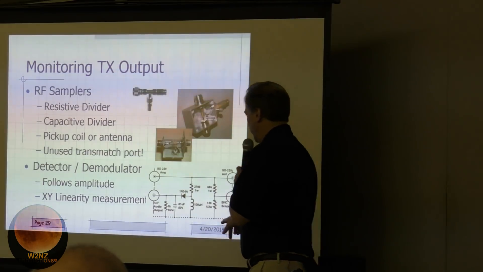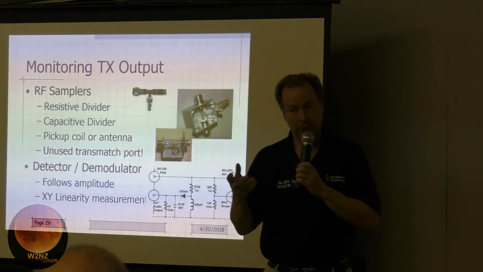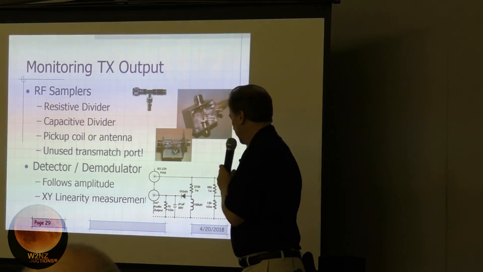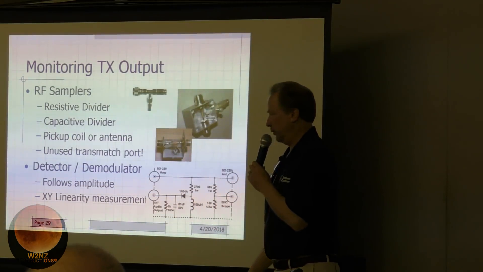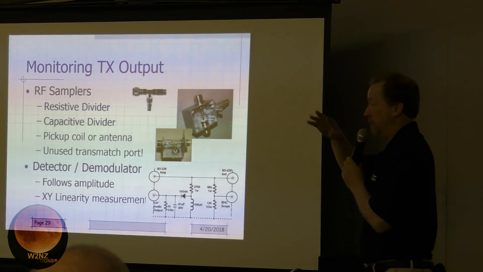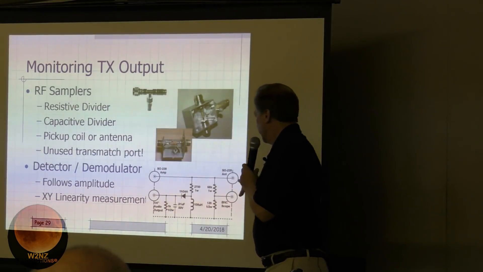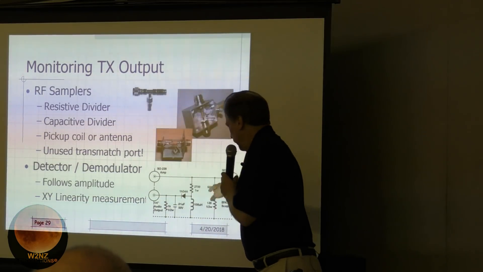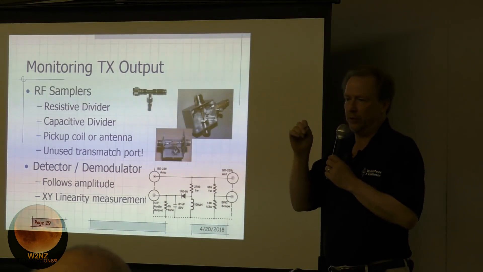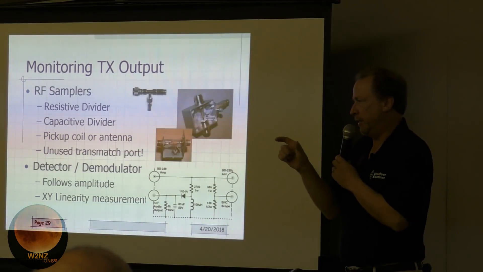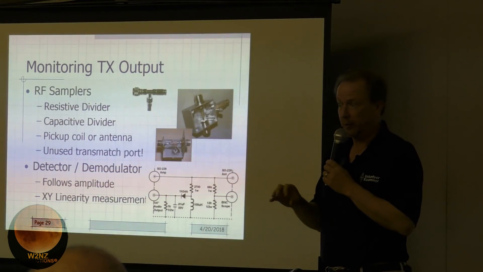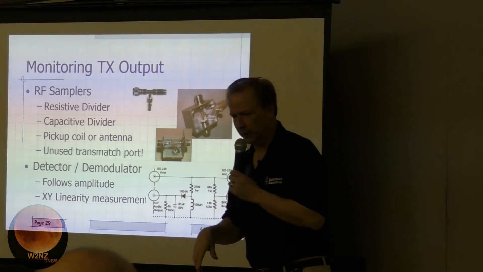You can also build yourself a little AM demodulator, a little diode detector to look at amplitude. Once we do that, we can actually do XY measurements. This circuit here shows both of those things connected up to the same RF path, which you only do if you want to look at the demodulated audio output or envelope, or the RF envelope. These same two connections, if you built them separately, can actually be used to do a trapezoidal measurement, where you have X being driven by the audio signal and Y being driven by the output of your amplifier. You'd ideally get these nice Christmas tree shaped responses when you've got a nice linear amplifier.